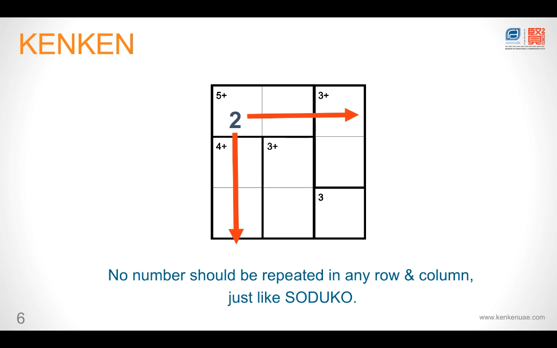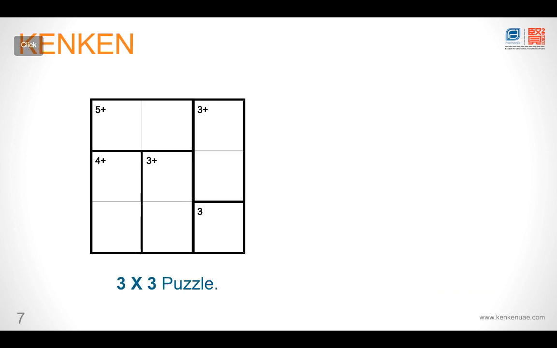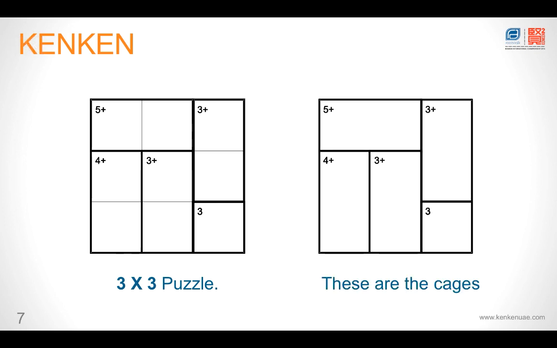So let's look at the functional rules of KenKen Puzzles. Now, the first thing you'll see when you see a KenKen Puzzle are these rectangle outlined boxes. Now, these are what we call cages. Cages are used to trap numbers and it will be our guiding posts in solving the puzzle. Now, each cage is further subdivided into boxes and this is how we know how many numbers to put inside a cage. Each box corresponds to one number. So if a cage has two boxes, that would mean that that cage would contain two numbers.